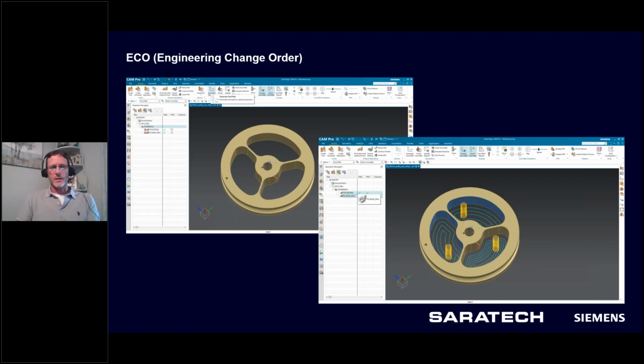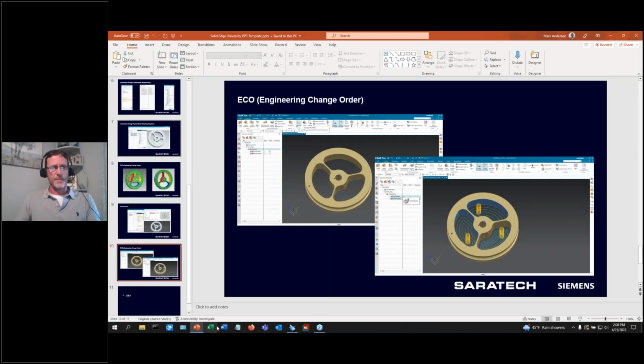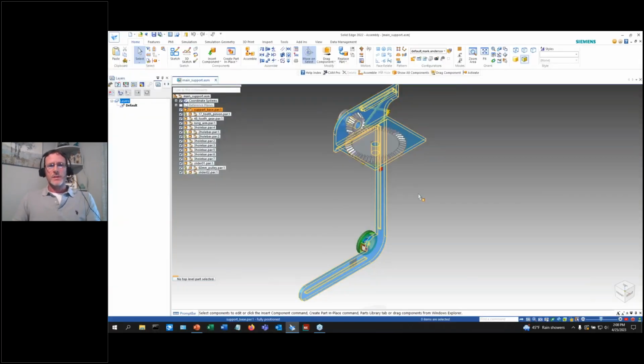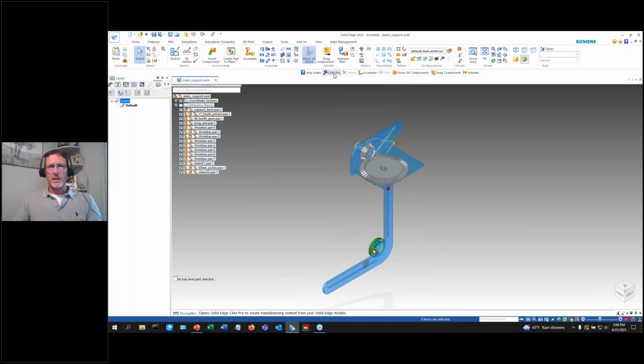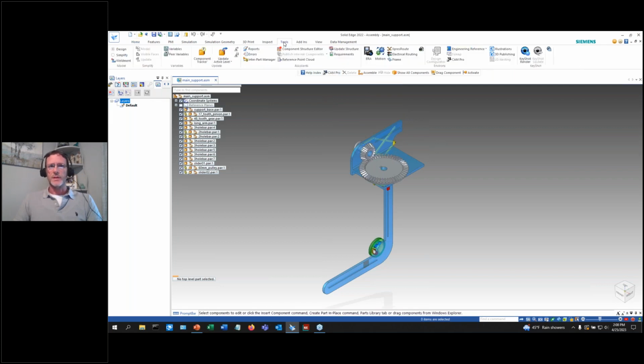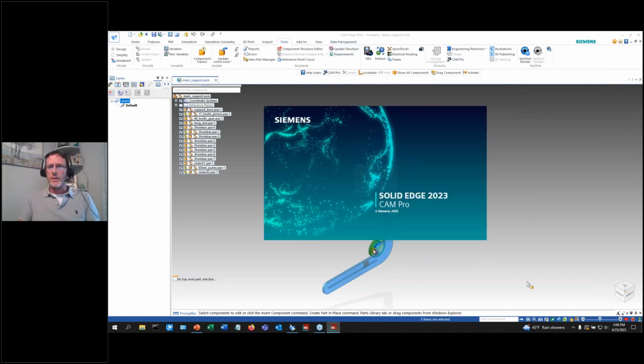Okay, so let's go ahead and go in here and I'll show you the demonstration. So you see I have this assembly open in Solid Edge. I'm going to simply hit our nice link right here. So there's a link in the title bar here, but there's also links within the tools over here in Cam Pro. So we'll hit this Cam Pro. It's going to launch out to the Solid Edge 2023 product.